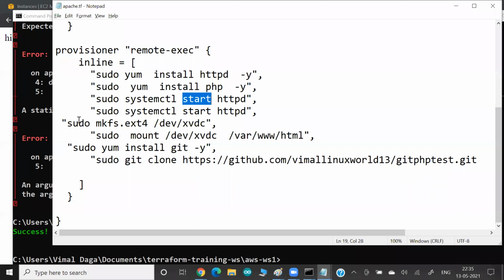It's a way to debug which command is giving the error. So let's say this command is giving the error, it means this hard disk is not there, or after we attach it, the hard disk name will be different. So I suggest, if while running this particular resource you are getting the execution error in Terraform, this is one of the ways to debug where the error comes from. Maybe one of the errors is in the command. Accordingly, you will go and change the command or change the name.